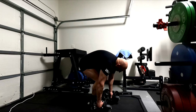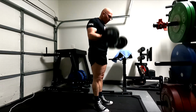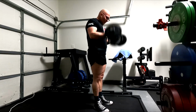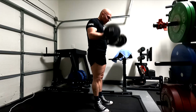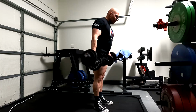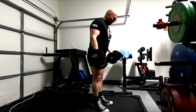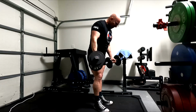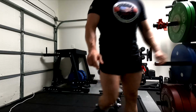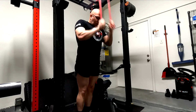We just need to be dedicated with these, stay with light weights, and just focus on good mechanical tension. I don't want to say the word pump because it's really not what it is. It's about just placing quality tension on the muscle without beating the tendons up. And that's just going to be the goal there. And again, it only takes 4 or 5 minutes tops out of each of my workouts at the end to do this. And then I finish up with 1 high rep set of band press downs just for the tendons and the lockout strength. But overall, happy with today's workout.